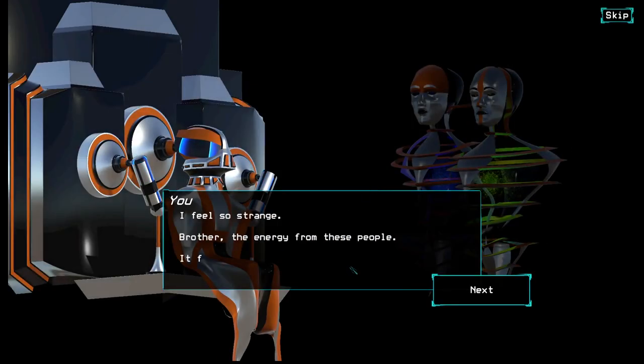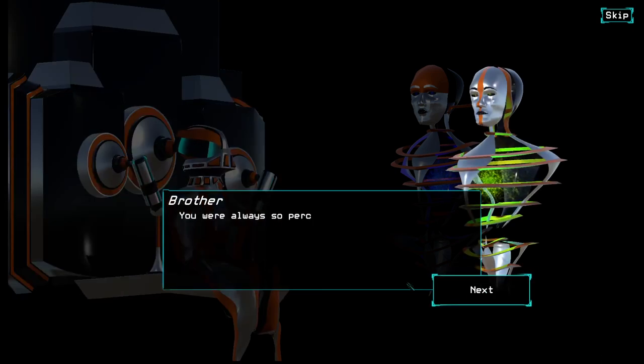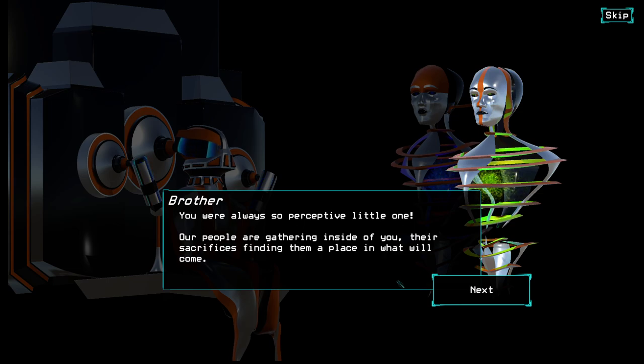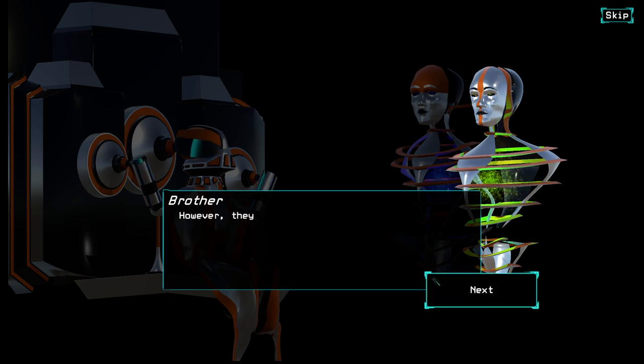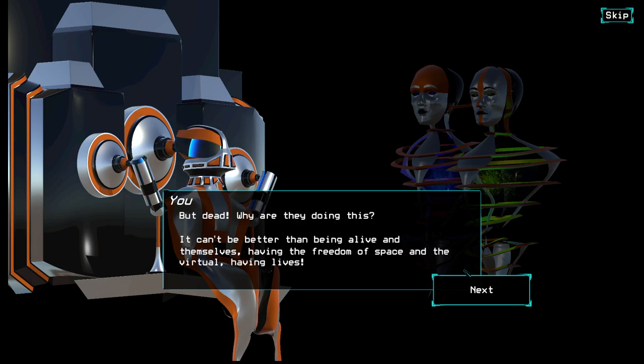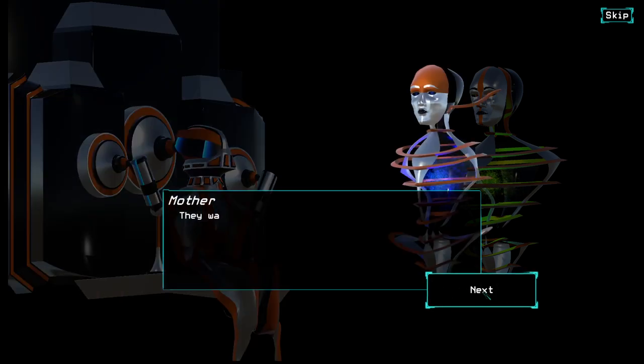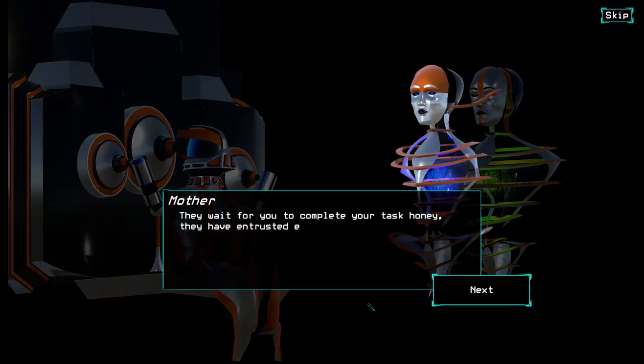I feel so strange. Brother, the energy from these people, it fuels me, but it feels crowded. You're always so perceptive, little one. Our people are gathering inside of you, their sacrifices finding them a place in what will come. However, they remain whole within you, easily accessed. But dead, why are they doing this? It can't be better than being alive in themselves, having the freedom of space and the virtual, having lives. They aren't even conscious anymore, I can feel that much. They wait for you to complete your task, honey. They have entrusted everything onto you.